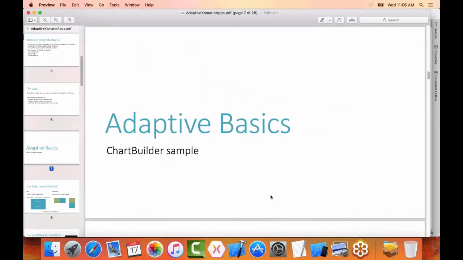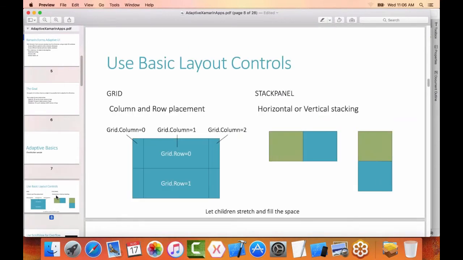Now, XAML is a beautiful application layout language. When Microsoft wrote it, they took the best from HTML and combined it with new ideas focused on building application UIs really to make them adaptive. And there are two key layout controls, the grid and the stack panel. The grid and the stack panel are the most basic ones, and with them you can do so much. With a grid, you specifically position all of its children, you set which row they go in and how many columns they span, and then based on the size you set for each row or column, the children will fill this space. And that means we don't normally set the height and width explicitly on all the children.